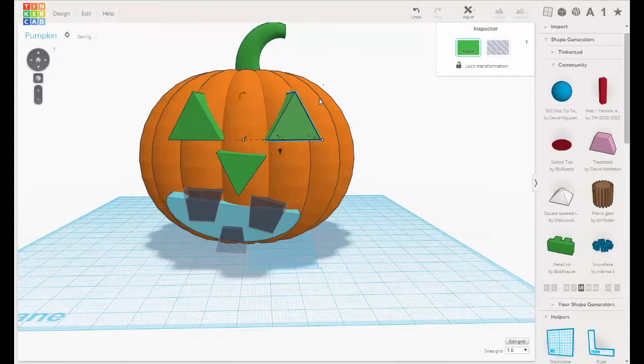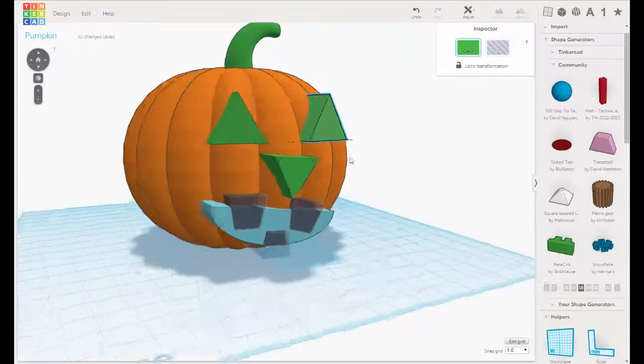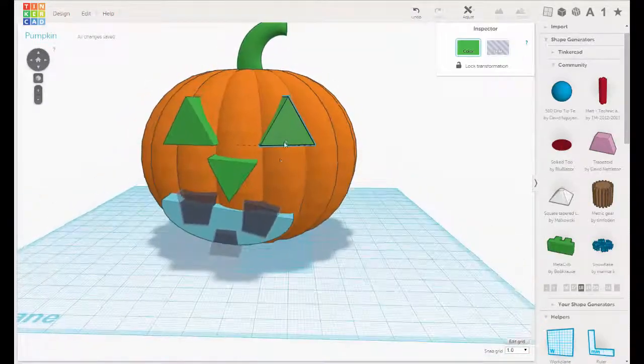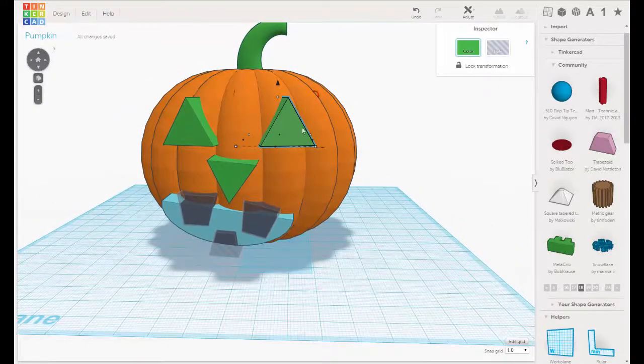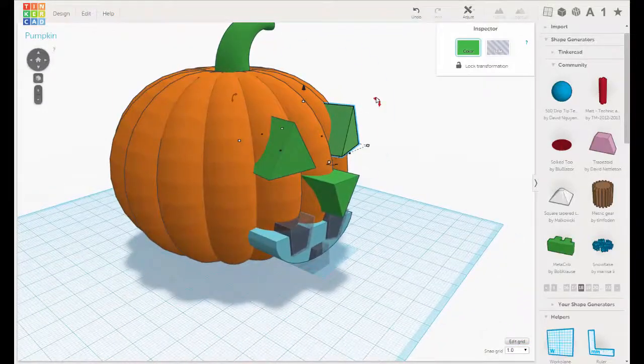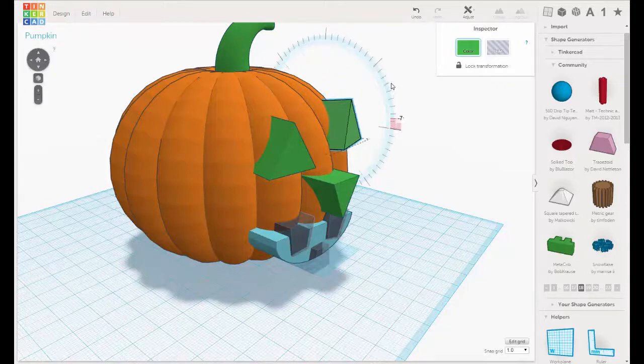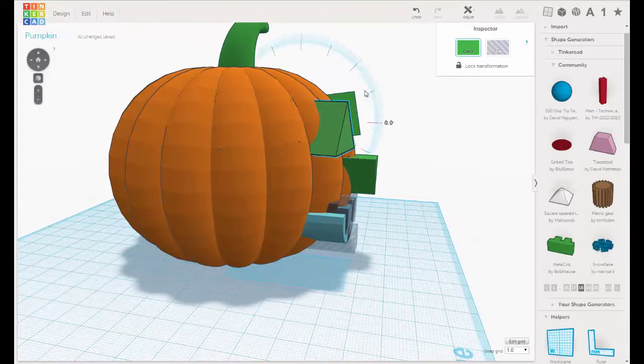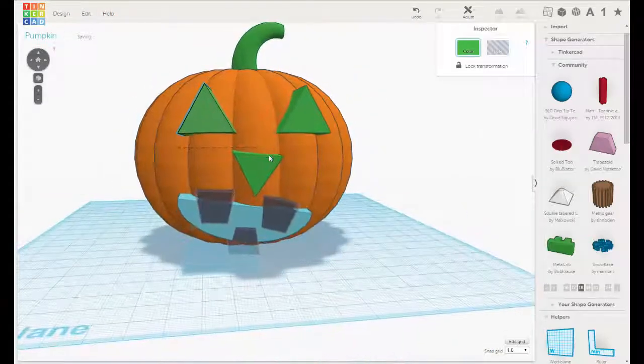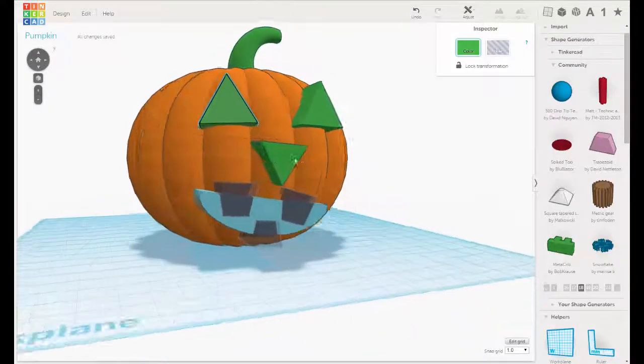Using my arrow key button on the keyboard. And let's just rotate it just up just a little bit. Same with this. Okay, that feels a little better.